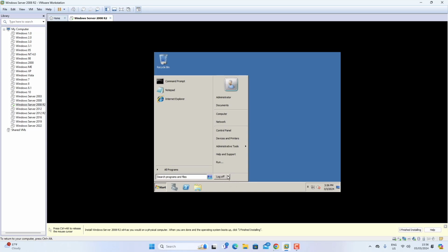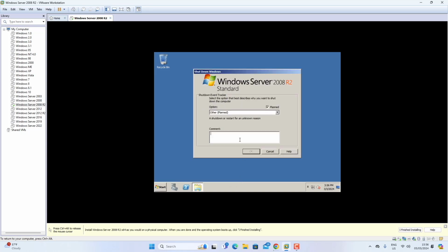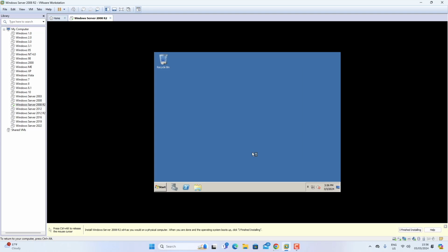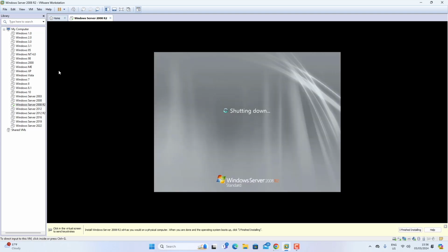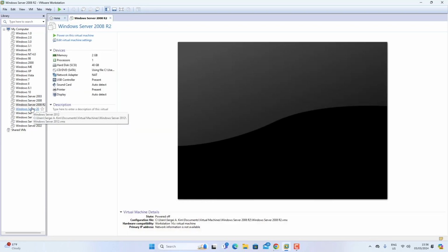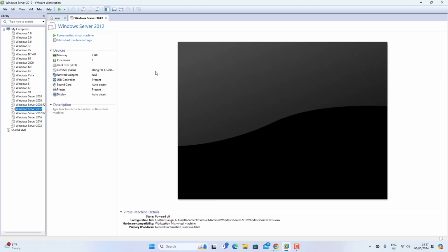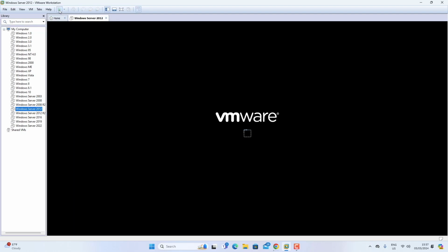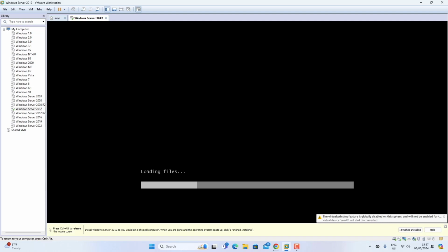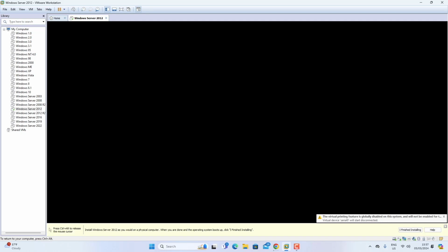Of course, I'm actually going to shut down. And of course, you have to add in a comment here. And of course, afterwards, I'm going to install Windows Server 2012, which is the very first Windows Server to not include a classic theme. Instead, it includes a toned down version of the Metro theme. Yes, I'm not joking. I'm going to show you guys what I meant. But I do believe it is a toned down Metro UI.